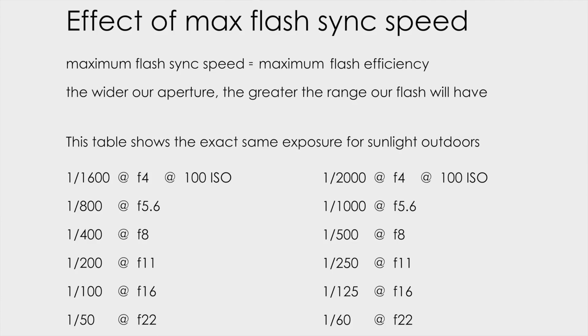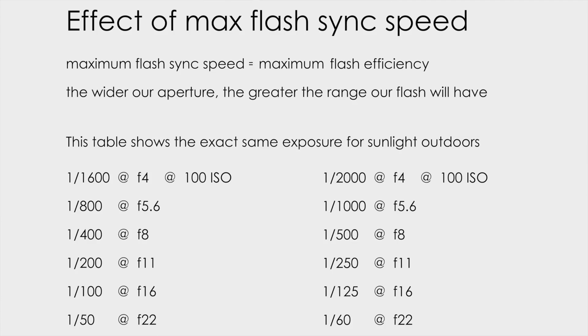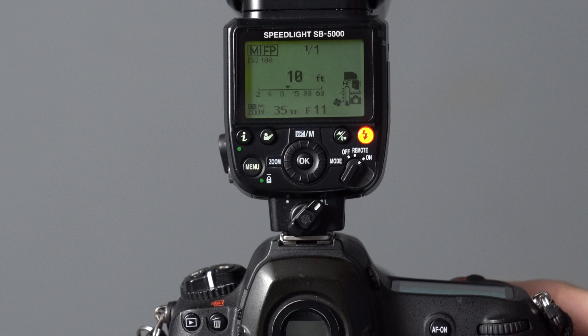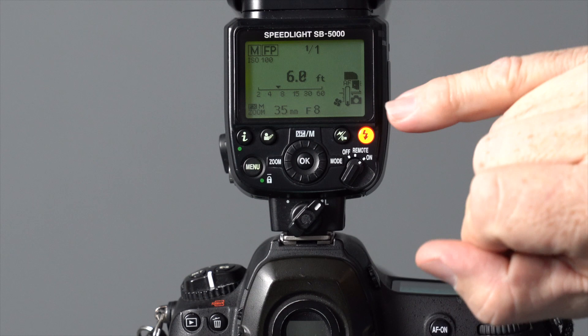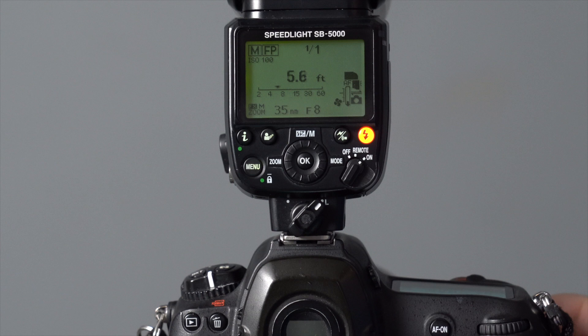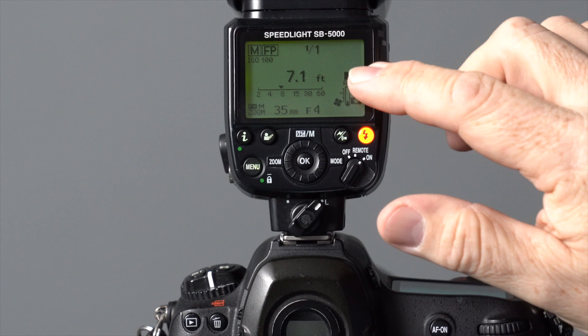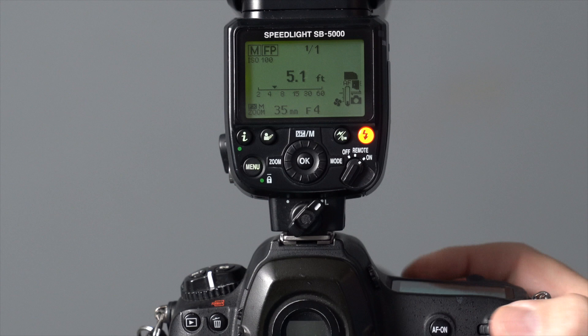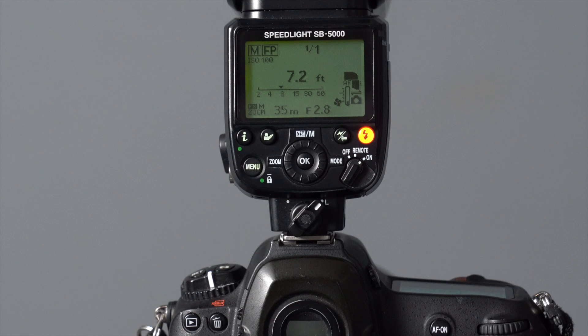There are a lot of implications here. When you work in high-speed sync mode at 500th and you're just over maximum sync speed, you're losing a lot of light for no reason. Going up the table to 1/500th at f/8: we're losing two stops of light but gaining a stop by making the aperture wider, so we're at six feet. At 1/1000th, f/5.6 — 6.7 feet. At 1/2000th, f/4 — 7.1 feet. At 1/4000th, f/2.8 — 7.2 feet. Flash exposure remains fairly consistent as we change shutter speed — shutter speed is now roughly a linear control of flash exposure in high-speed sync.